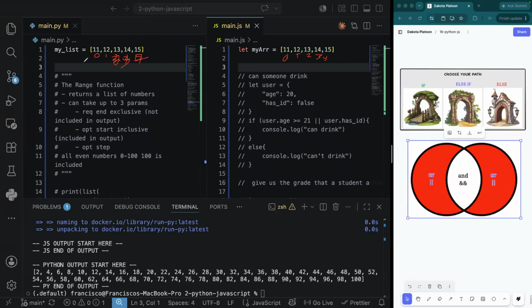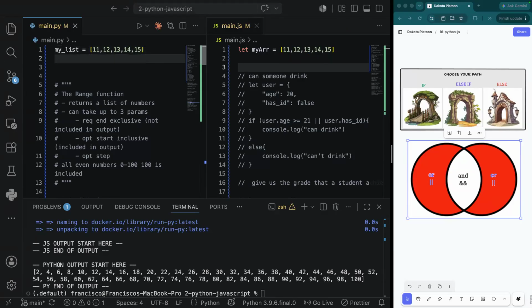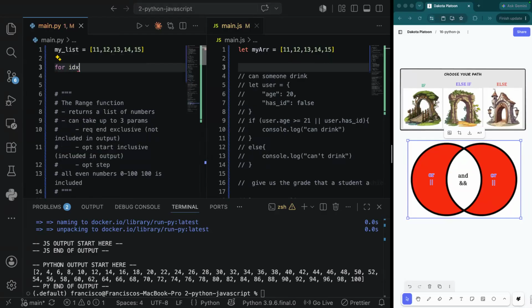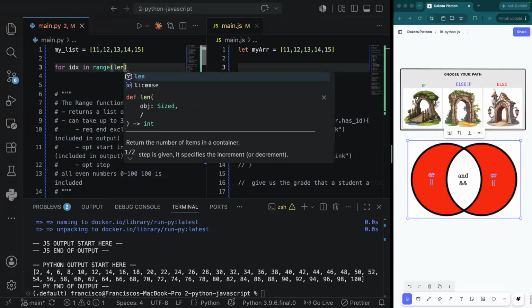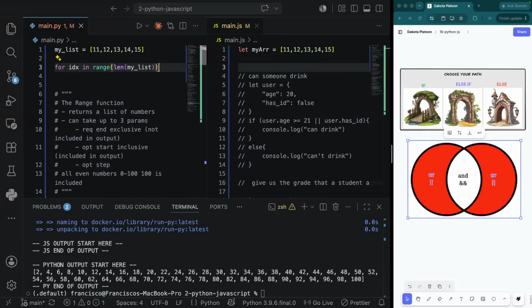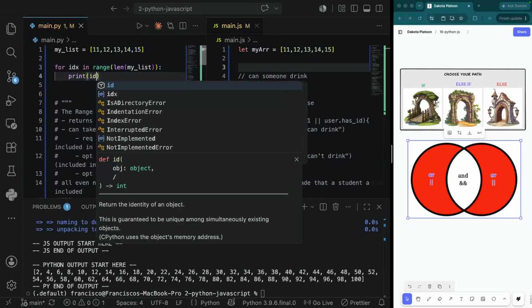Well, other than my ability to not be able to count, we can see that we have all of our indexes here inside of our array and our list. Well, I want to print those out. I want to see those indexes. Let's go ahead and iterate. I'm going to say for index, and I like to do IDX. This here is actually a convention, and we'll talk about that shortly. We'll do for IDX in range of the length of my list. We're going to go ahead and print IDX.